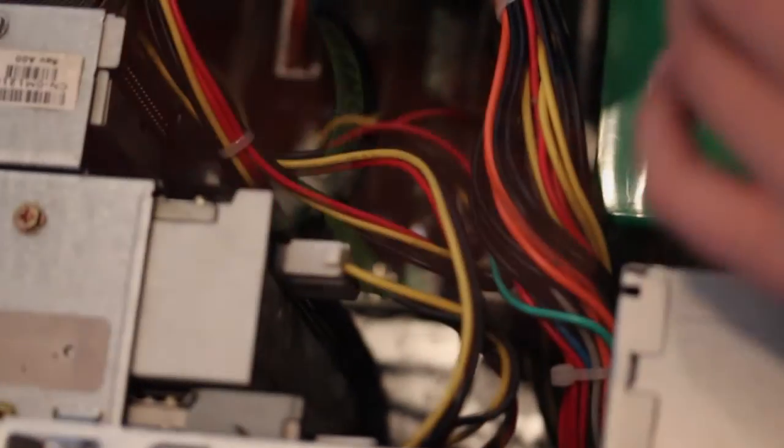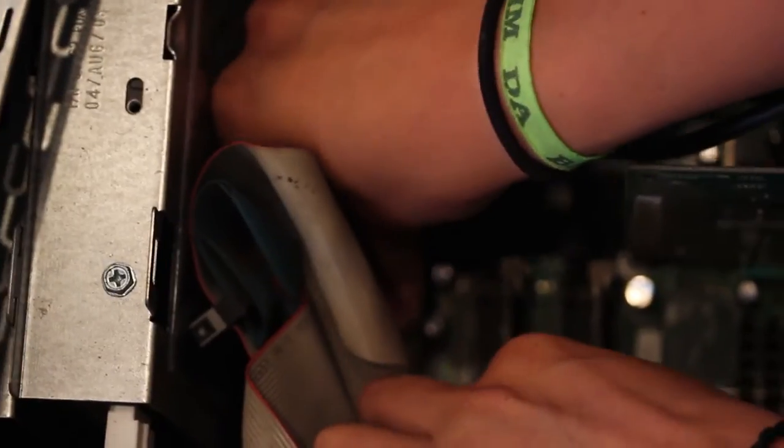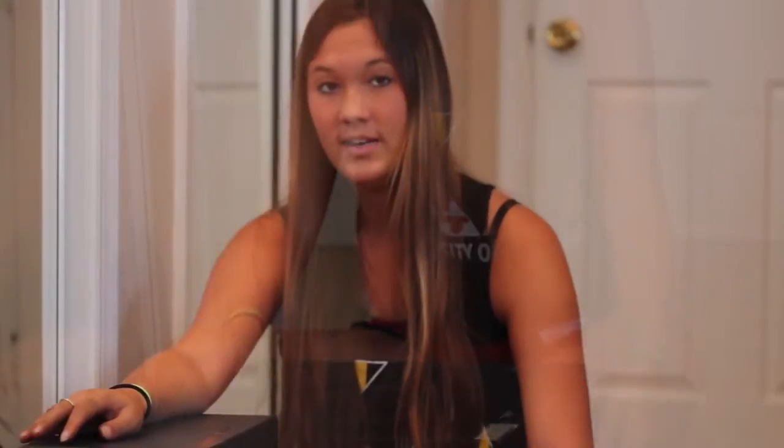Make sure you don't forget to plug this into your motherboard. Don't forget to reconnect the ribbon cables. All right, we've finished all the steps. Now just be sure to put the casing back on. Now that you've replaced the power supply, your computer should be good to go. I hope you enjoyed this step-by-step tutorial on how to replace your power supply.